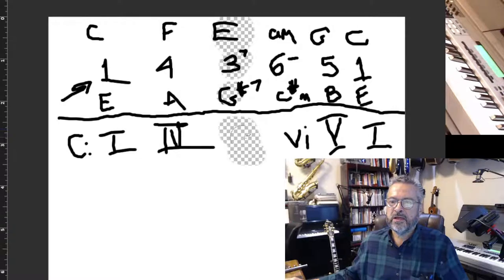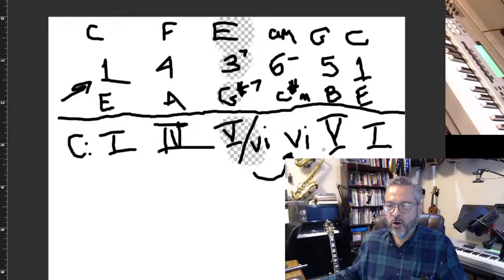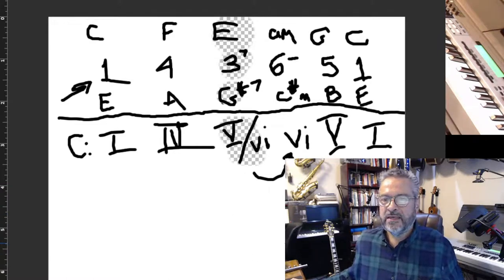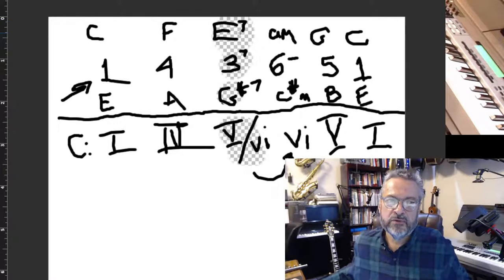In classical analysis, don't be taken aback by this, you can learn all this stuff. What we would call that chord there is the 5 of, that slash meaning of, 5 of 6. And what that tells me is that this next chord, this E, is the 5 of A minor. This chord is going to an A minor. This G sharp 7 is going to a C sharp minor. Now I understand the function of the song. I can see that E7 and say, hey, that's going to go to an A. I hadn't even heard the song in my entire life, but it's going to do it.